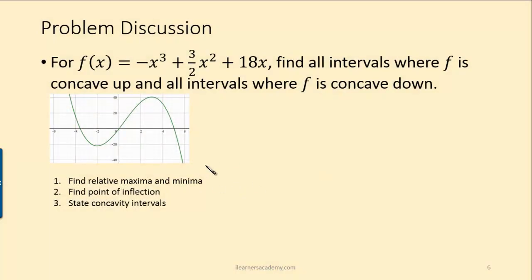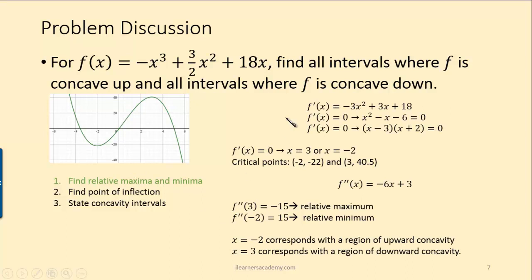So here are the steps we're going to follow. Now note, you don't necessarily have to follow it in this order. For example, you could find the point of inflection first and then find the relative maxima and minima. But let's do it this way here. So what I do is I find the first derivative. Again, remember when you're doing this, you won't have this graph, but I'm just giving this here so we can follow the logic of this.